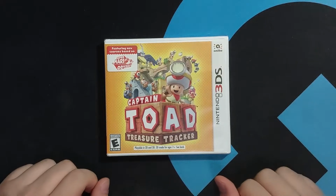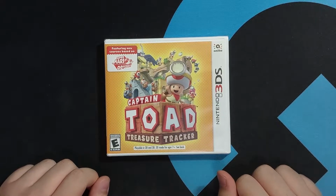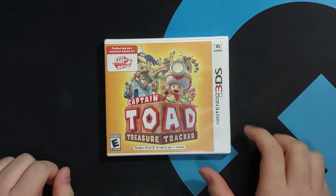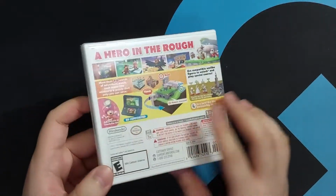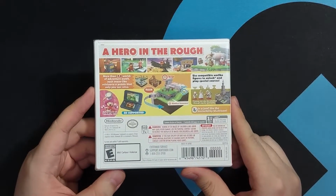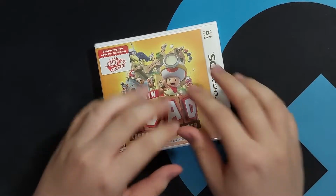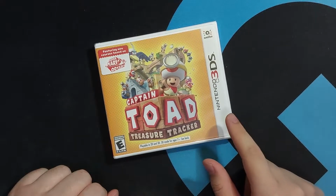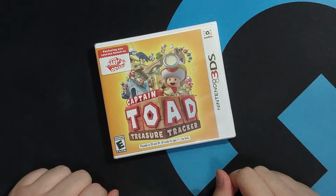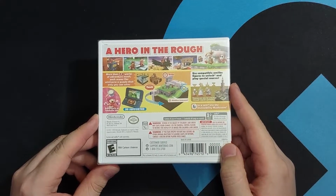So yeah, with this being a version of a game that not a lot of people talk about, I figured we could just do this calm little unboxing as a late 3DS release that I will probably never get to unbox new ever again unless I go out of my way to buy a new game or something, which I actually just gave up and got this sealed because I couldn't find a used copy. For some reason, late era 3DS releases are very hard to come by. But yeah, we'll just get started.